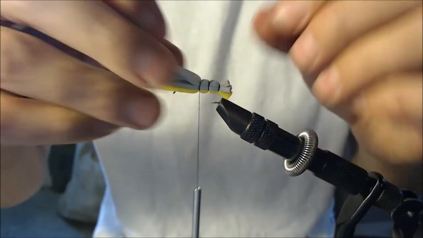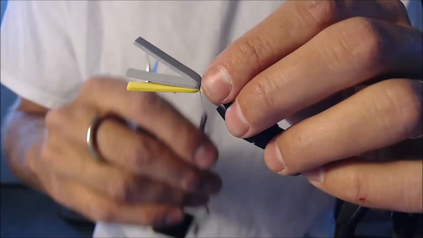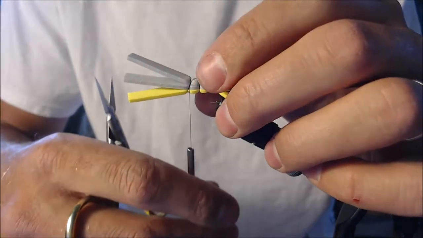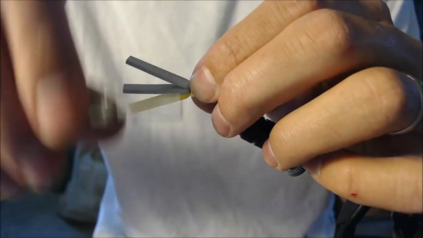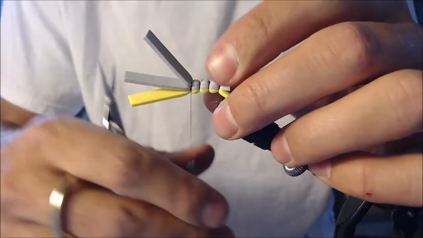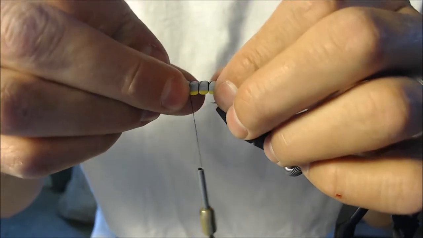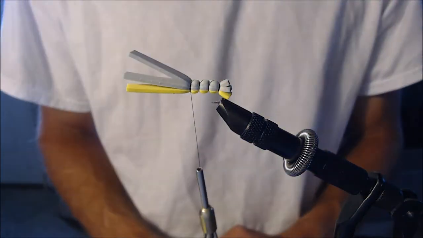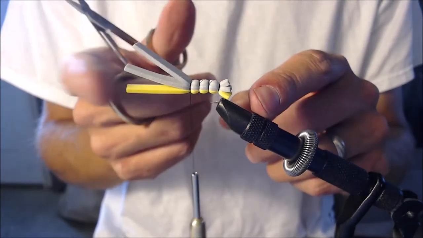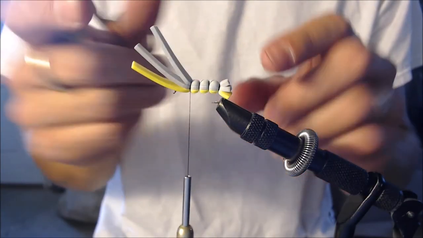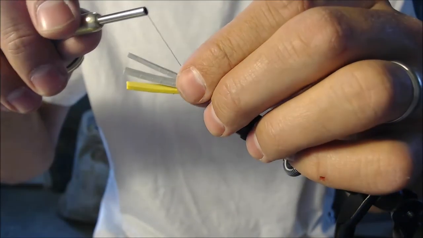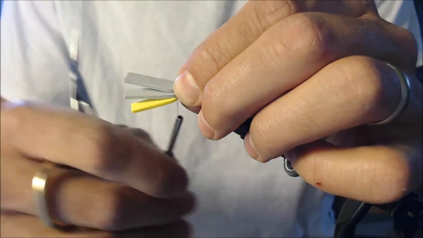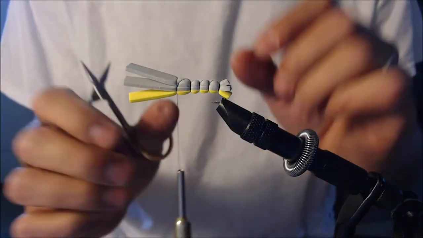Okay, again we're looking pretty good there. Next one I'm going to make a little bit maybe just a tad larger but not a lot. Okay, actually looks like it's about the same size if not maybe a little smaller. All right, so now I've got a little bit of distance up to the eyelet, so my next wrap is going to be rather large. I'm going to wrap all the way up to the front and I'm going to tie this fly off right up there by the eyelet.